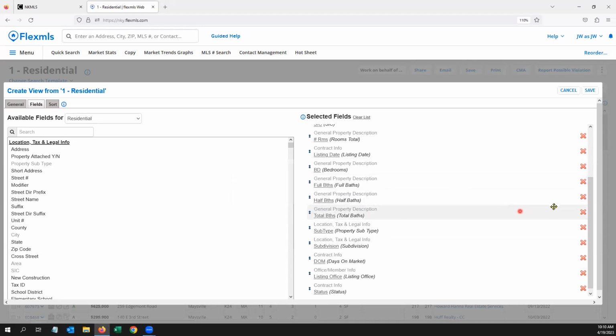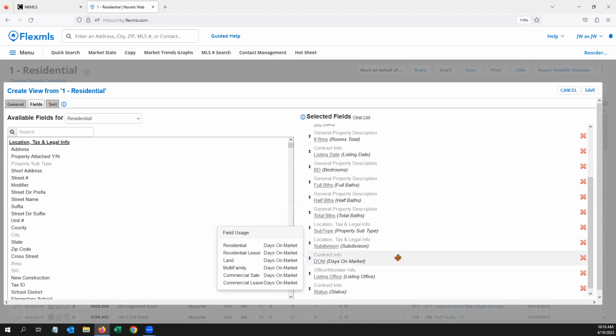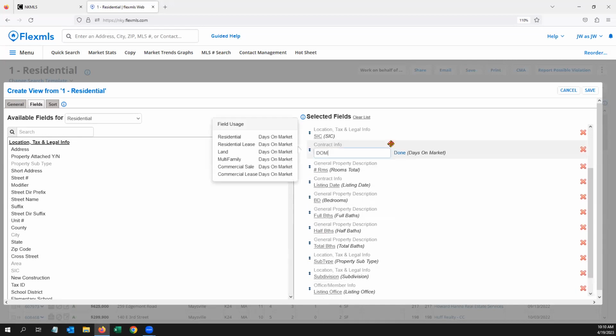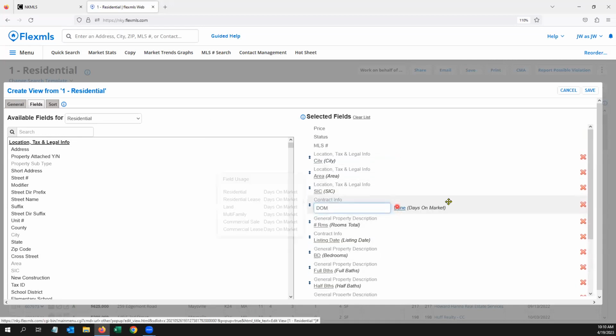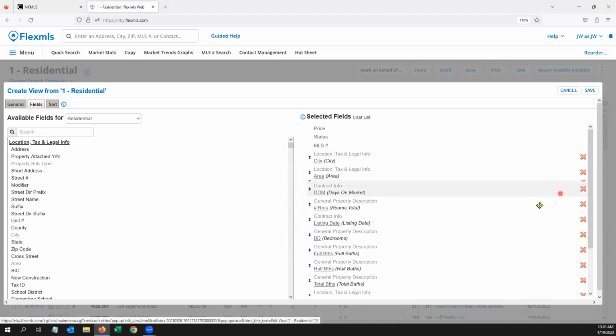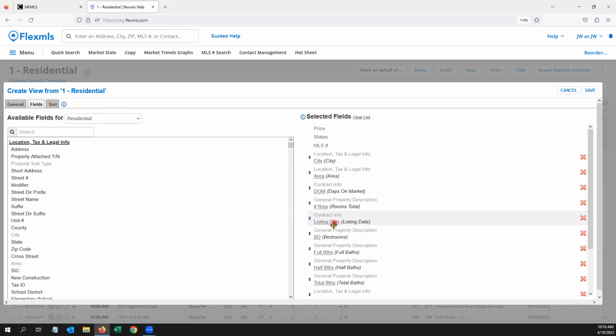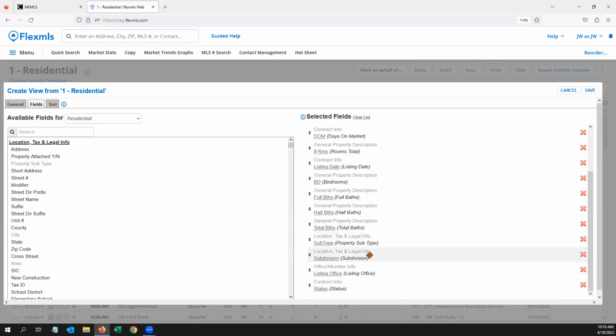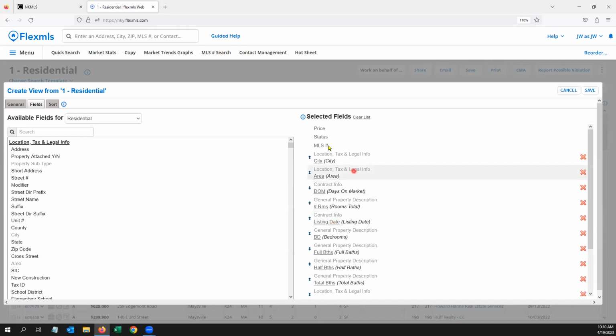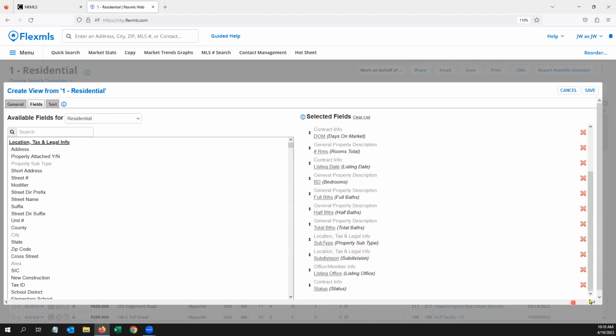So what we did is we clicked on the X to get rid of the things that we do not want. I use the four directionals if I want to change the order of the fields. So hold down my left mouse button and then just drop it. And I'm going to get rid of the SIC code. I don't need that. And then I can also change the labels by clicking on something if I want to make the label take up less space. I'm going to get rid of status because status is already here.